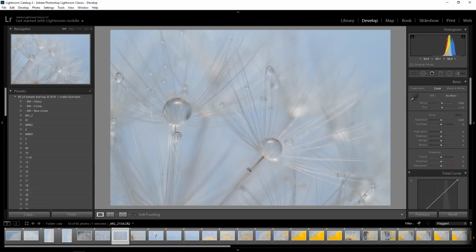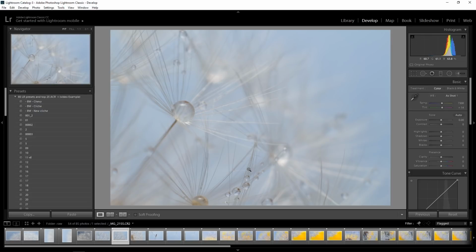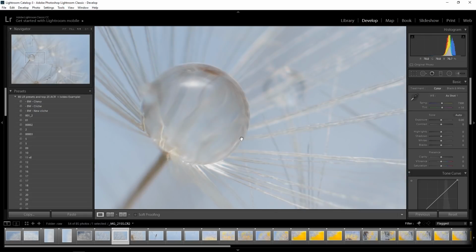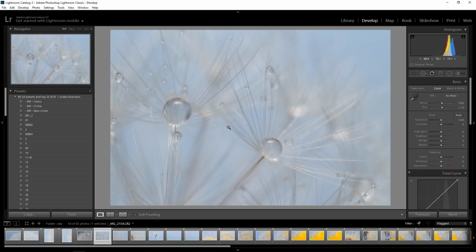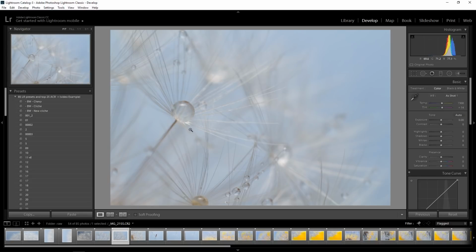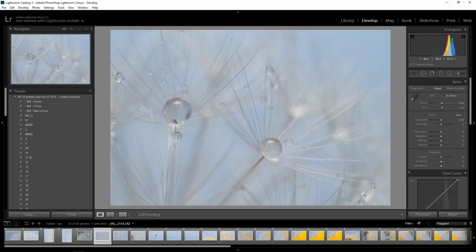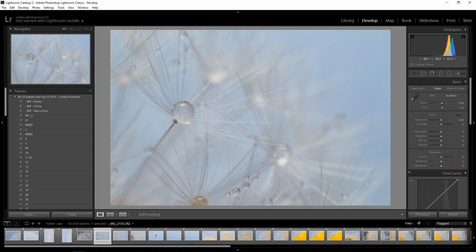Which one's better? This is always the hardest part, selecting which image to use. Now with these two, I like the look of this one, but it's got two focus points. The next one's only got the one focus point, which to me works a lot better. So we'll get rid of that one. That one's too busy, there's too much happening, whereas with this one it's a lot simpler.